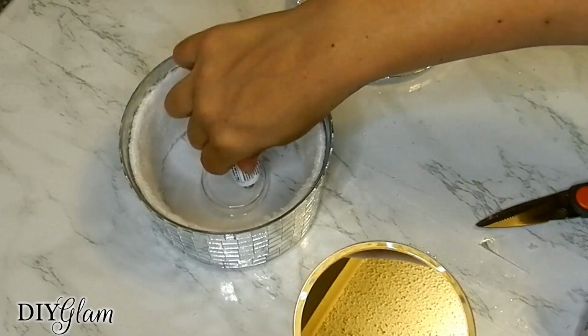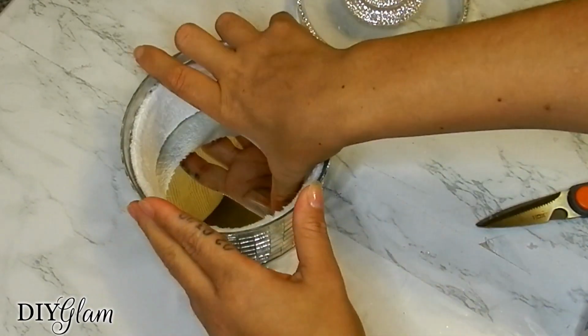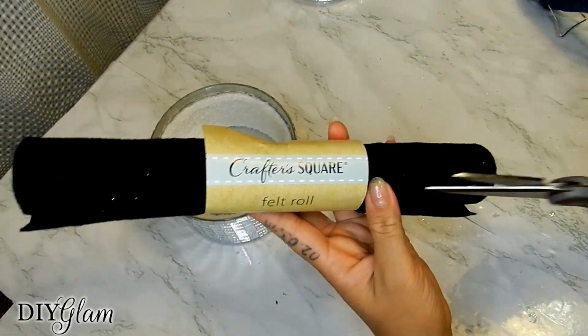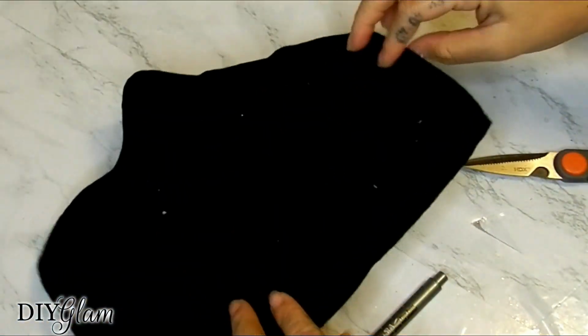Taking this 5-inch mirror and some fix-all adhesive, I will be gluing that into the inside of my container. To give this gift idea a more polished look, I will be going in with this felt and I will be gluing that to the bottom of my container.